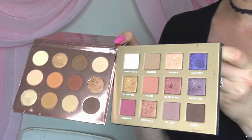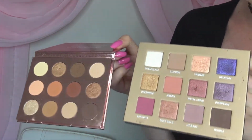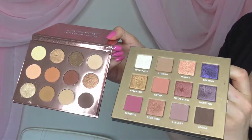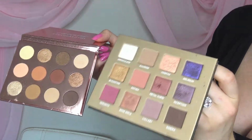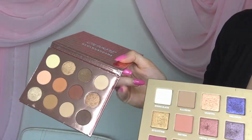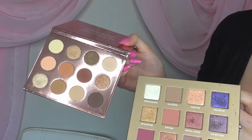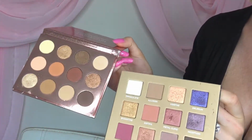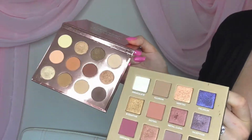So side to side, you can really see the difference between these. This is a much more pink base, so that's something you want to bear in mind. I love this because I love more pink toned eyeshadows, but if you want more strictly warm coloured eyeshadows, I'd probably say go for the Double Entendre one. But I use them both and I love them both, which is why I am recommending them to you.